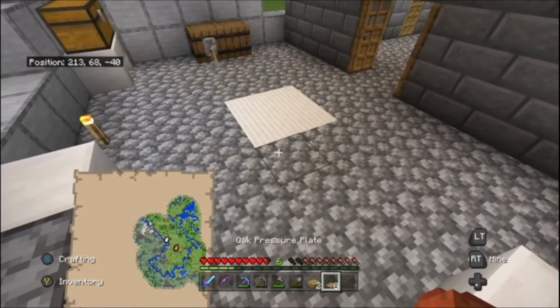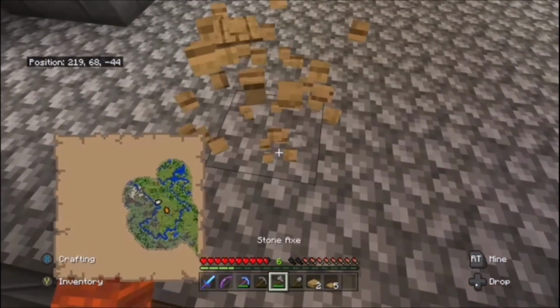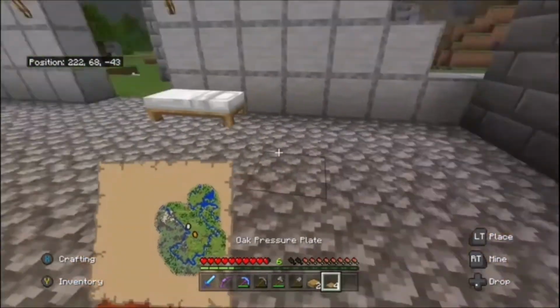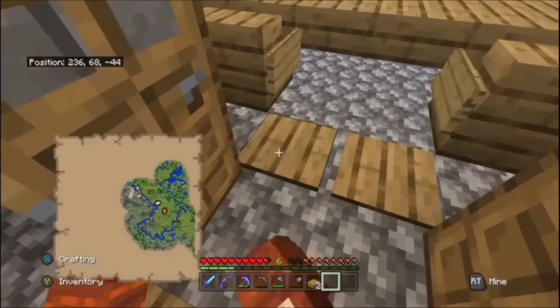1, 2, 3, 4. The final touch I'm adding is some pressure plates, so I can get in and out easily. And there we go.